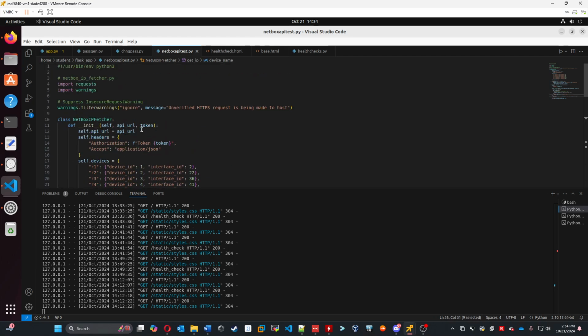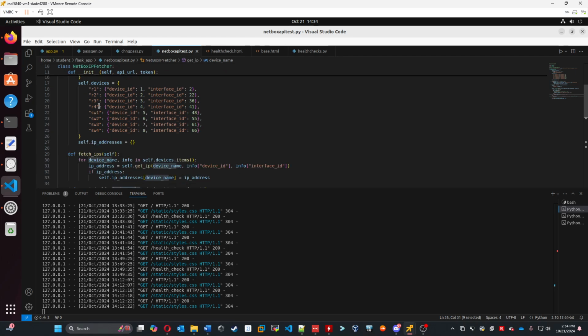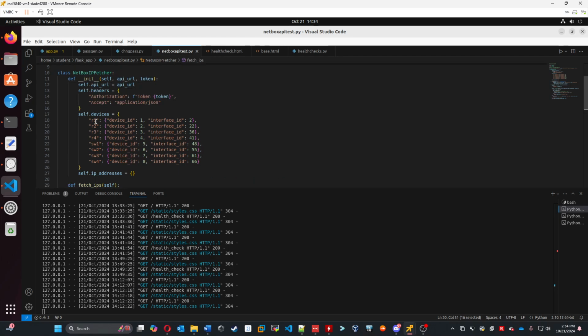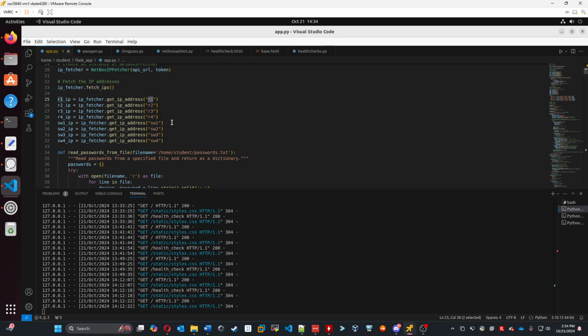So that device name will pull from this self.devices. I'll get that list of items, and then it will realize, okay, called R1, run this device ID on that interface ID, and then return that value.